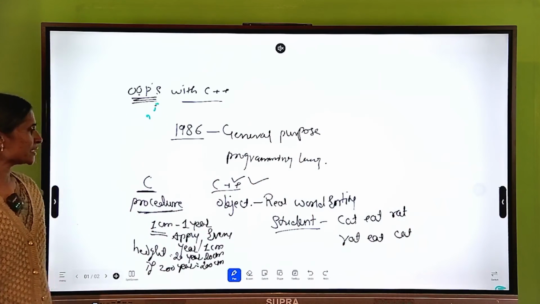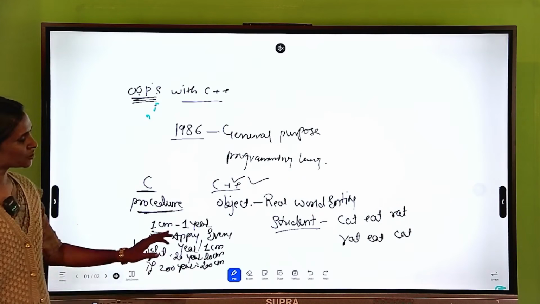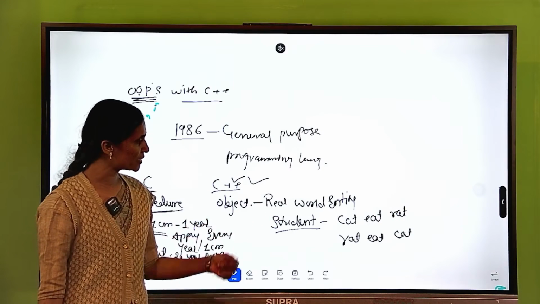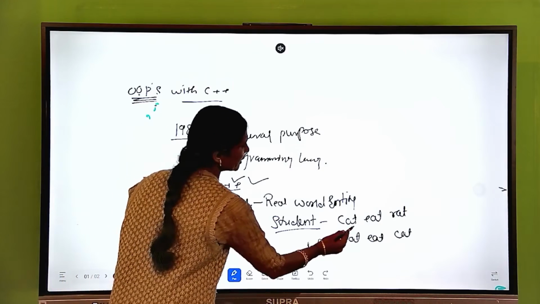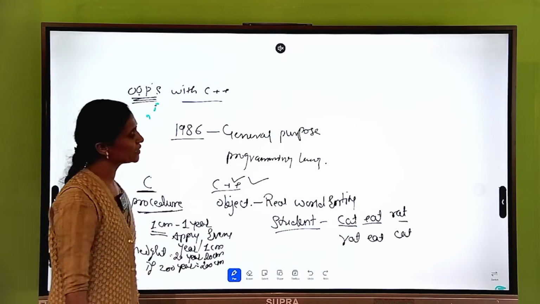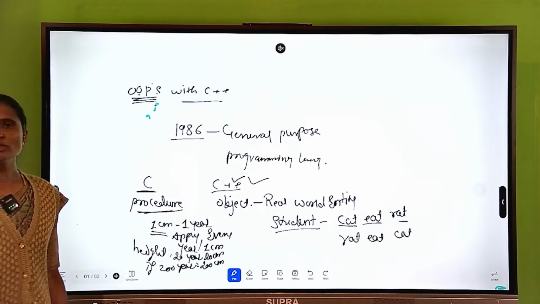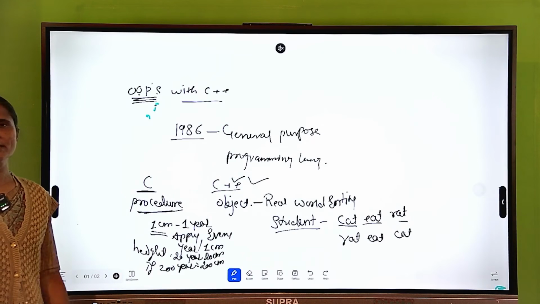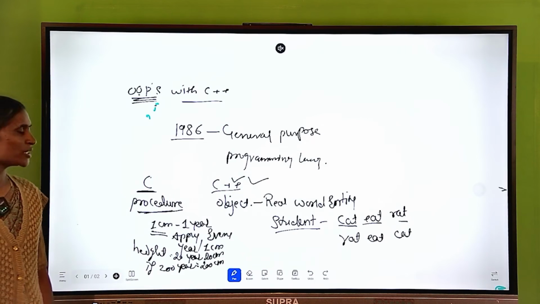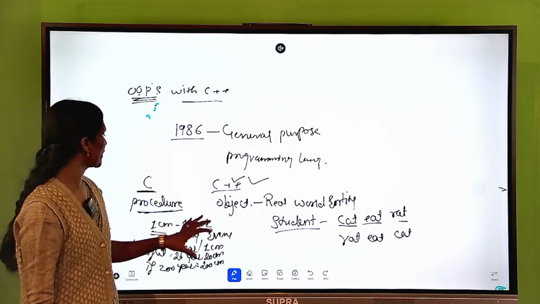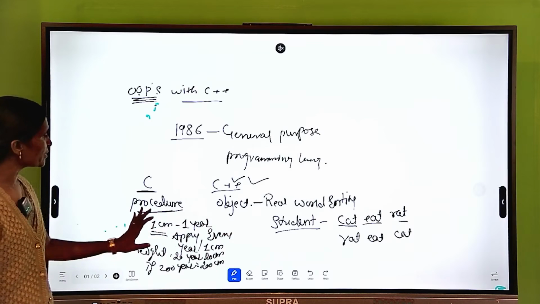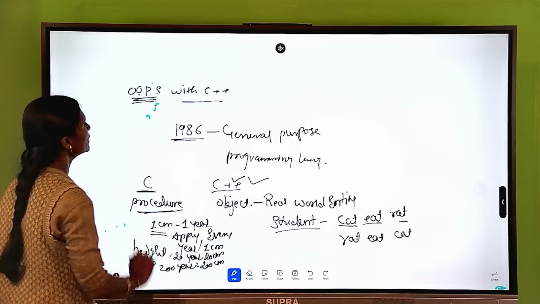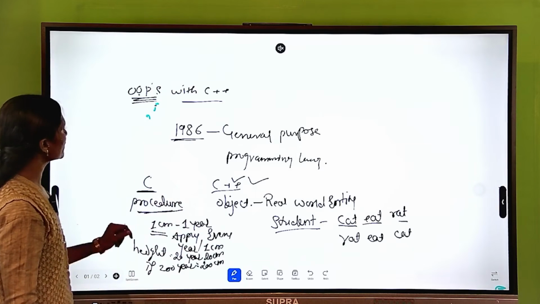Here, as in the real world, we have to find the discourse knowledge about it. It has a subject, a verb and an object, where we know that the cat is going to eat the rat, but the reverse order does not exist in the real world. Like, I don't have hot ice cream; that is not present in the discourse knowledge. So they started thinking that rather than following the procedures, let's work on the object. It was introduced by Bjarne Stroustrup in the year 1986.